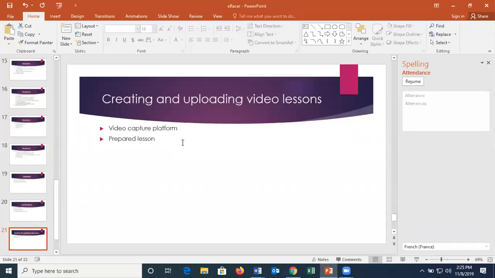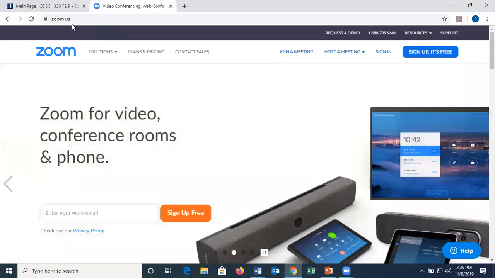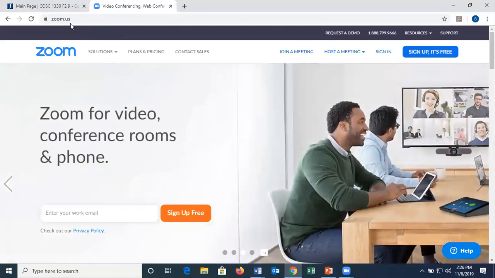There are many platforms out there, and I'm using a free platform known as Zoom. It's simply zoom.com. You go to zoom.com, where it defaults to .us. It doesn't matter. My question is how is it capturing both you and what's on the screen?